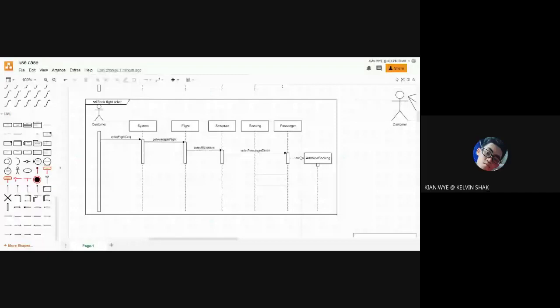As long as you have the logical flow, the logical process of your event, you will get marks for that. Of course you need to answer the question, but there is no fixed process. As long as it's in logical sequence, you will get 5 marks for that.